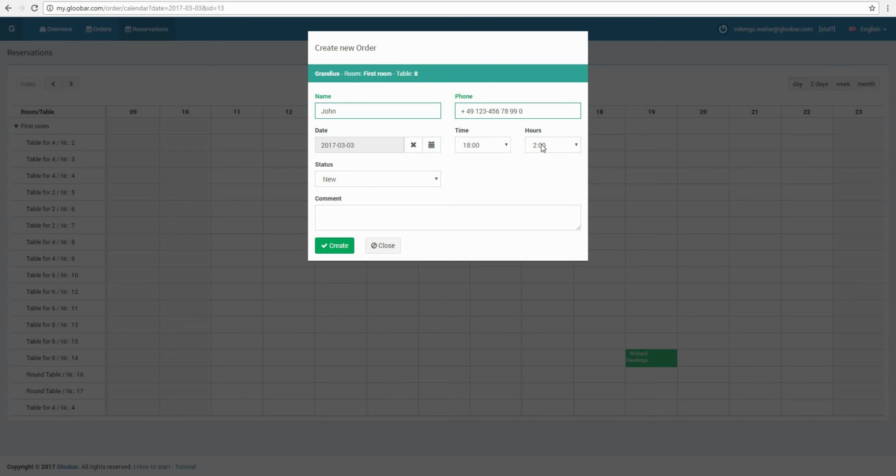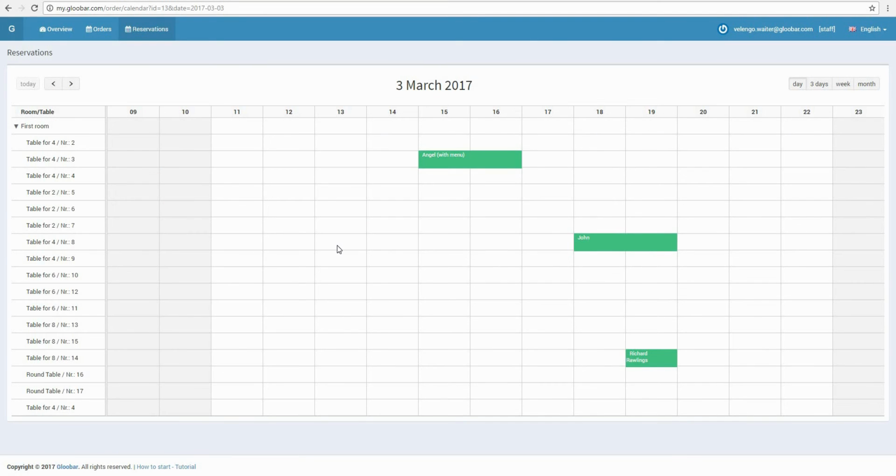We can directly choose a confirm status from here if you decide so, and write a comment. And press create. So basically, the main task of the staff here is to keep all the orders green, and of course not to overlap the stickers.